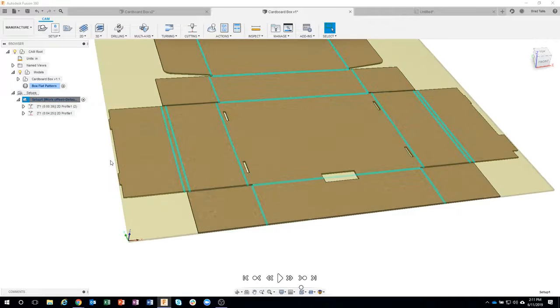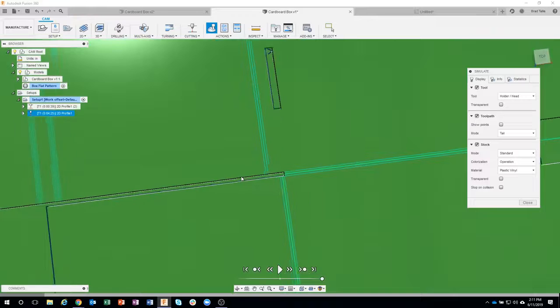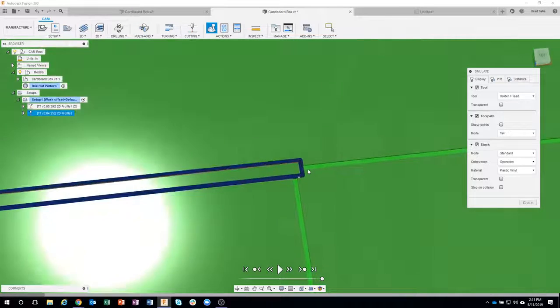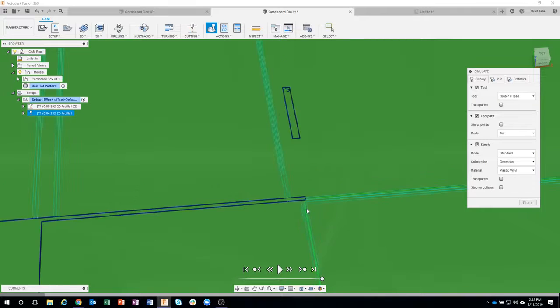So let's go ahead and simulate this. You're going to see it go along here and just etch those, and then it's going to go through and cut the rectangles. Let me just jump to the end. So we can see that sure enough it cut all the way through here, but you can see these light green lines is where it just etched the cardboard to allow it to fold a little bit easier.